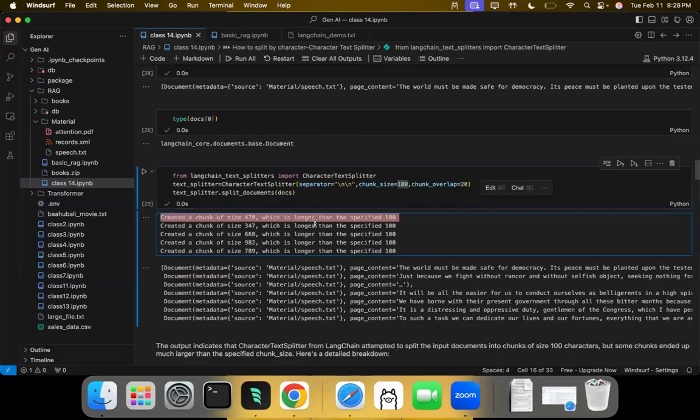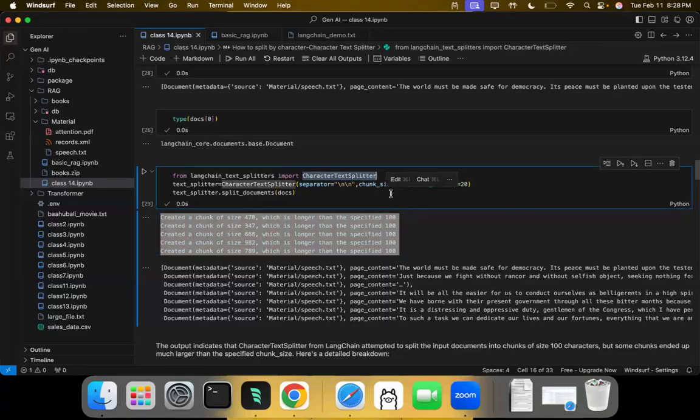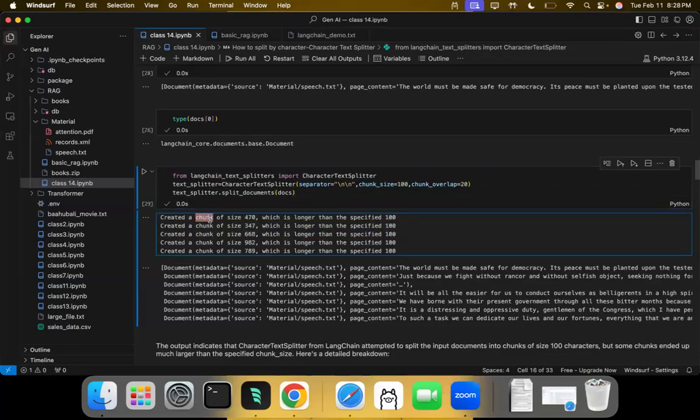So what happens here is that even though I am asking my character text splitter to split with 100 characters, it is chunking with 470. See here, it created a chunk of size 470, which is more than 100.